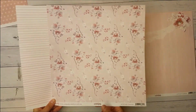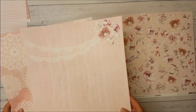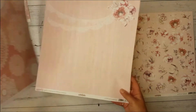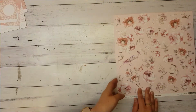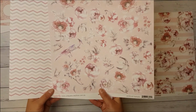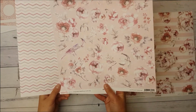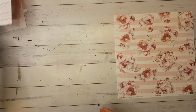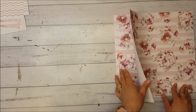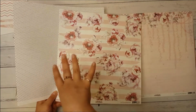Again, these flowers are just stunning. So pretty! Front and back of that one. Oh, look at the bird on there. Front and back of that one, and again, look at that beautiful, almost holographic looking bird. Beautiful. Front and the back of that one, so they all have a similar themed flower on them, but it's just stunning.